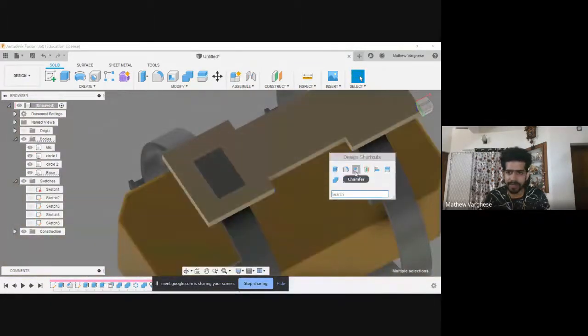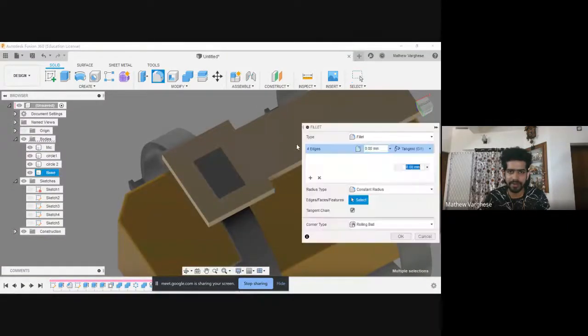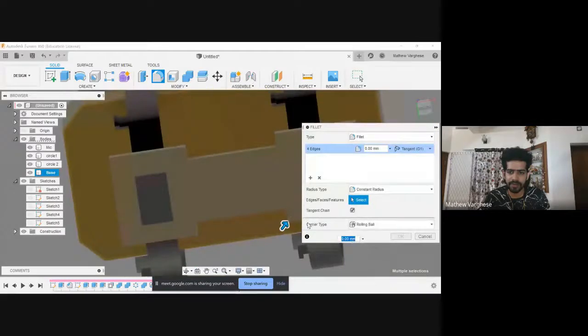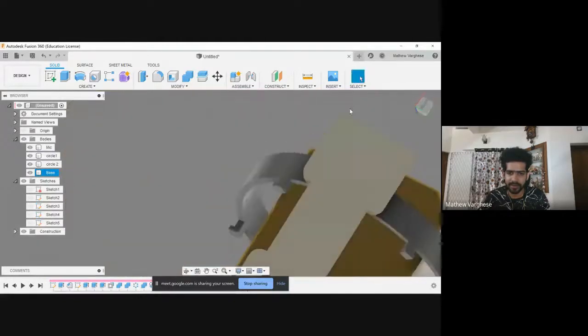And I'll be applying this new thing called fillet. So what is fillet? You can round the corners like this, as you can see. It is much better, right?